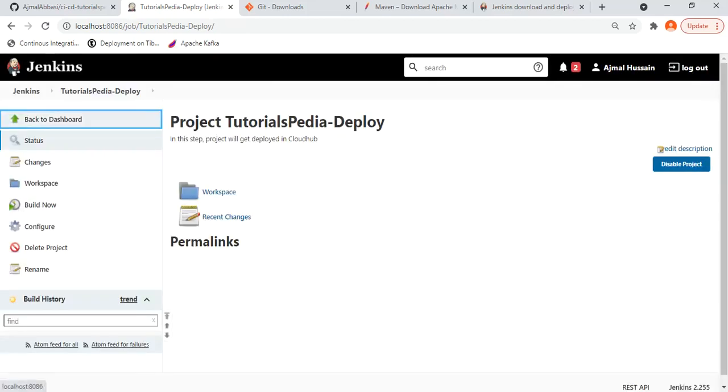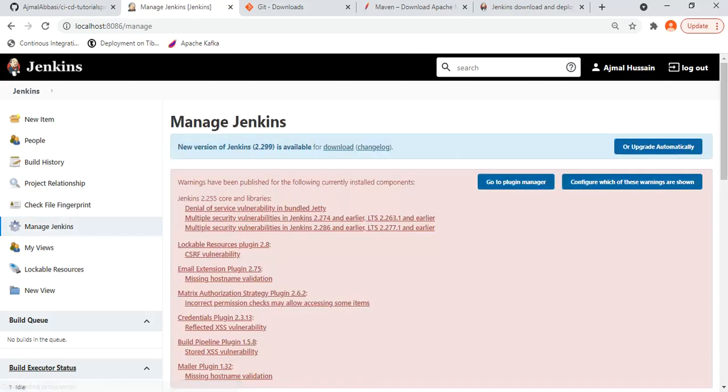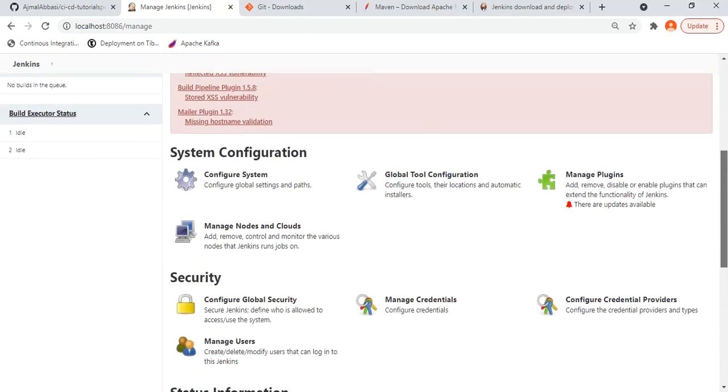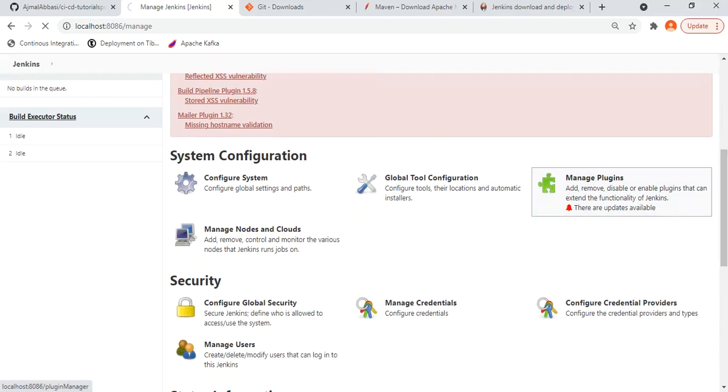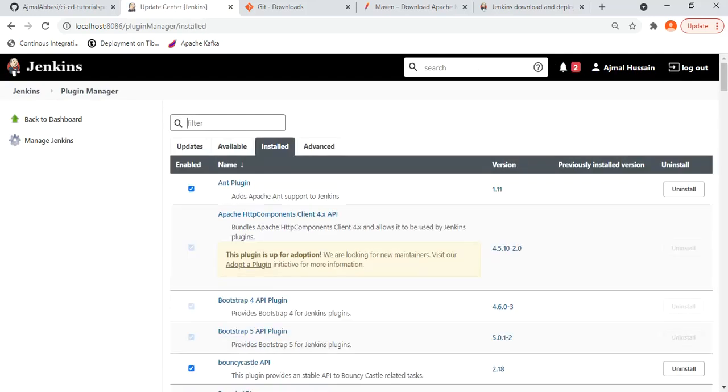So another thing that I should have explained before, but I just forgot, is that you need to make sure that once you have your Jenkins installed, all of the required plugins are already there. So I'll go to manage plugins. I'll show you whatever I already have, because the required plugins should be there. You will go to manage plugins, and if I go to installed, basically for this tutorial you need a plugin available for Git, you need a plugin available for Maven, and you need one for pipeline integration.